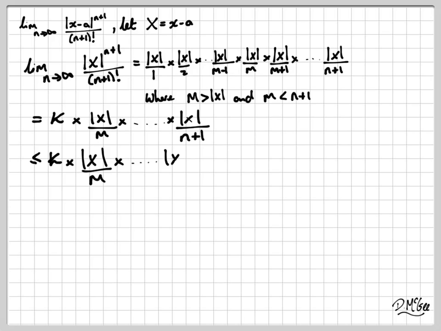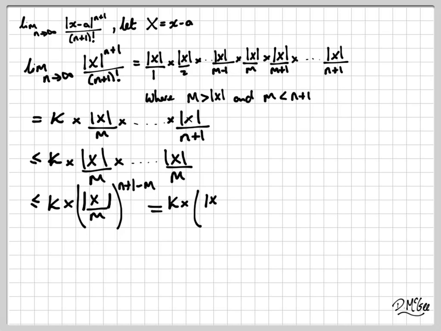Okay, so what I can now do is replace all the denominators on the right hand side with m, and given that I've lined these up in order of size, hopefully you can see that that will be true. M is the smallest possible denominator from those remaining terms, and hence the division by that will give you the largest possible amount, so we get this inequality. I've now just tidied that up and said it looks like this. You should be able to see there are n plus 1 minus m of these terms all being multiplied together, and then I've gone on again and broken this up into these two parts.